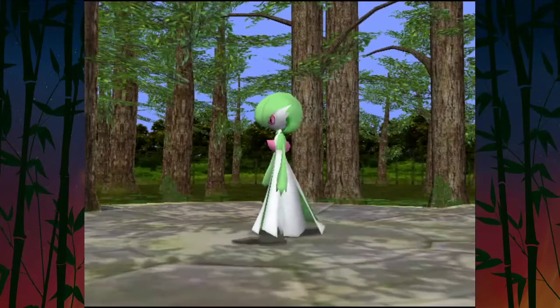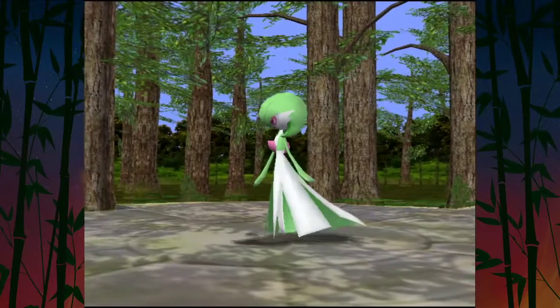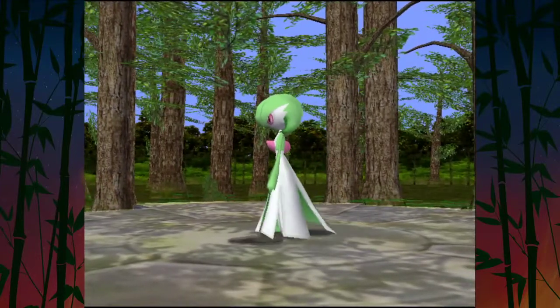Cloyster is one of those Pokemon that's pretty much has its role defined for all of eternity. It comes in with Skill Link, it uses Shell Smash, and then it just attacks until it dies. That's it.